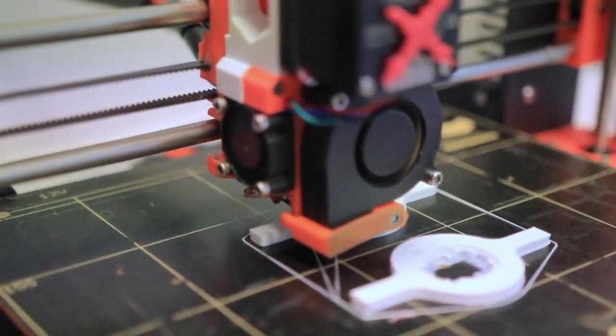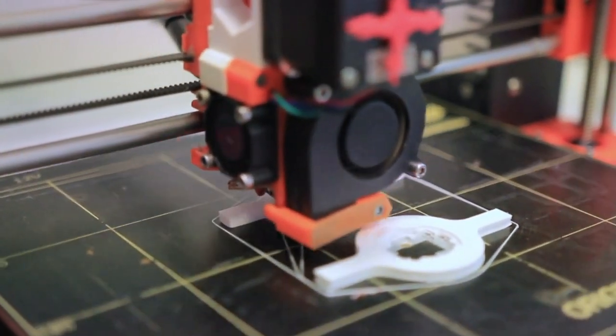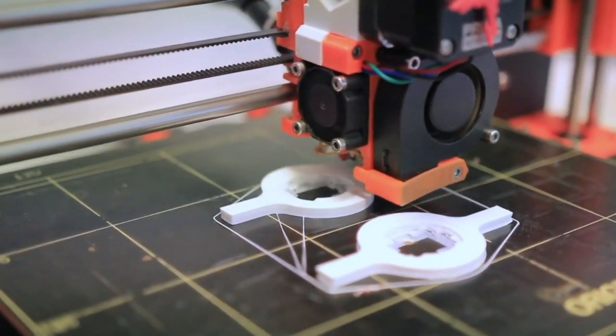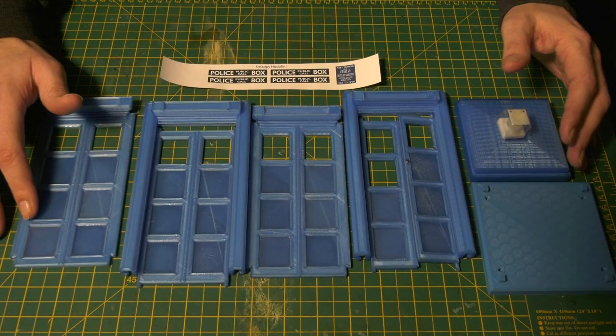You know, it seems to me that everyone and their uncle has a 3D printer in their homes these days, except for me, of course. But what's all the fuss about? Is it really as easy and effortless as I'm led to believe, or is there more to it than we're told? I don't really have much hands-on experience with it, but let's find out when I put this little beauty together.